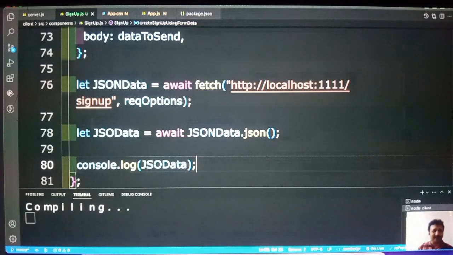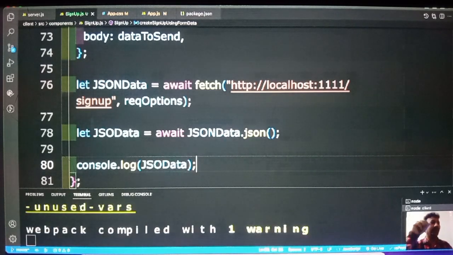Don't expect it to work, because if you are sending the data to the server through JSON, we have to use an Express middleware called express.json. If you are sending the data through URL-encoded, the express.urlencoded middleware should be there in the server. Now we are sending the data through FormData.